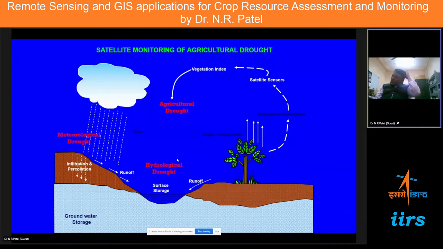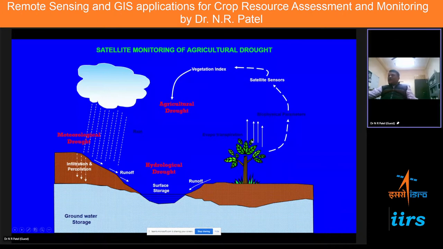For drought, we try to understand how we can map or detect it. Once rainfall occurs, water falls on the ground, it infiltrates, and some is lost as runoff. Once it has infiltrated and recharged the soil water root zone, this water is taken up by the roots. It moves via the xylem to the leaves. From the leaves, there are tiny pores called stomata. From the stomata, water exits as transpiration, evapotranspiration. Once this water molecule exits, it provides space for carbon dioxide to be fixed.